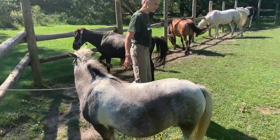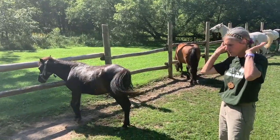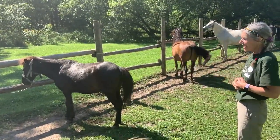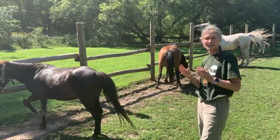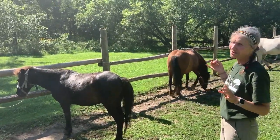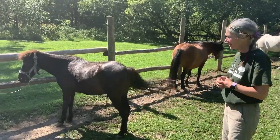As we're walking around saying hello, it is interesting to watch their ears. We've talked about their ears before — how their ears are just like little radars and they will zero in on any noise that is around them. The voice or being calm, being relaxed. And a fun fact: I've recently learned that the ears have 16 muscles that help to direct them and move them forward and back and left and right, knowing that their hearing and their senses — their hearing, their sight and their smell — is much more intense than us humans.